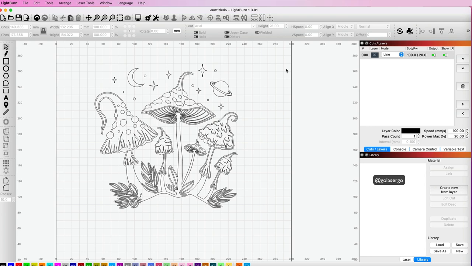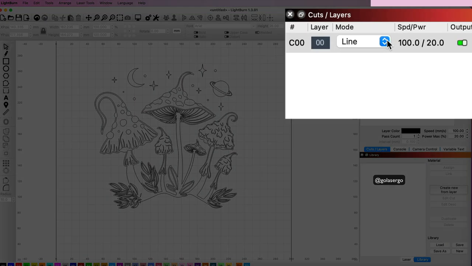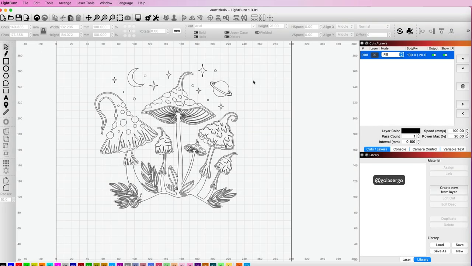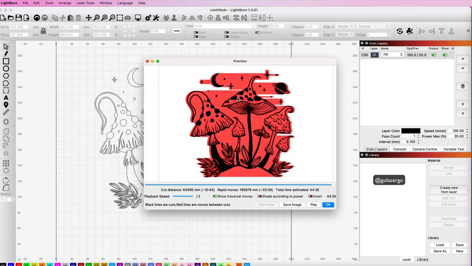Have you noticed when using Lightburn that when you select the fill option, nothing changes over here? So you would expect it to actually fill to see what you're looking at, but it doesn't do that. The only way you can really check is to come up to preview, and you can see it there. Anything in black there is going to be filled.